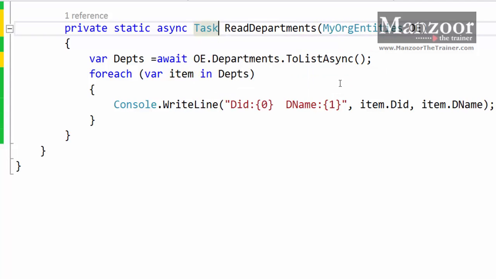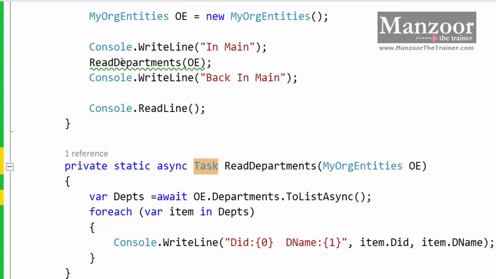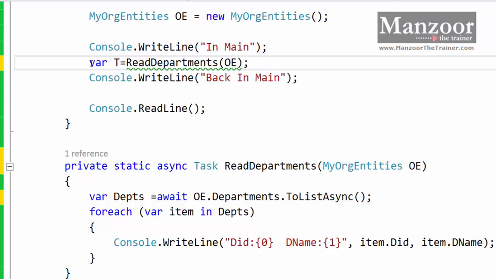Every method, wherever you have async, you should have await paired with it, async and await, and its return type should be a Task. So from wherever we are calling, it should be of some task type. Now what it should do is display "in main", then initiate the thread and come back and display "back in main", and it should wait until it gets the data, then display the result. Now let me say F5.